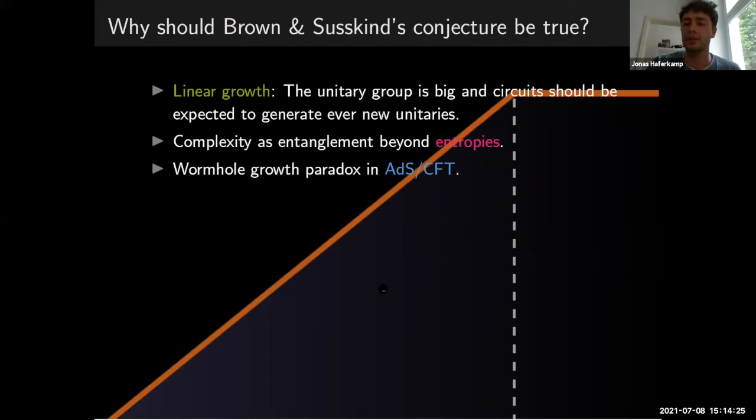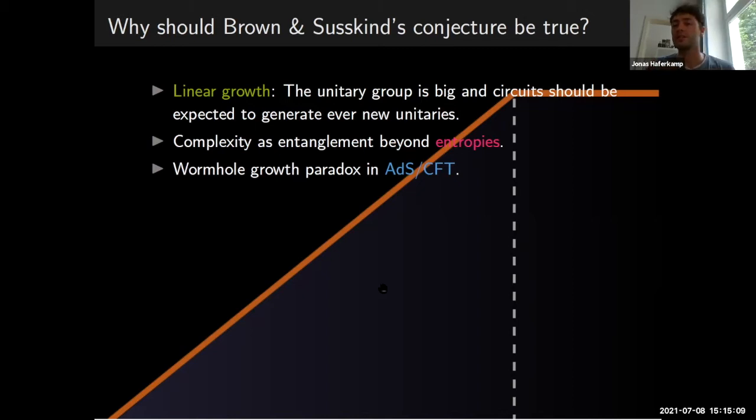Then for very early times, for linear times, there are actually arguments that I think are mostly folklore or have been around for quite some time, that the entanglement actually grows linearly. And in a very general sense, complexity is a measure of entanglement. If you think about it, multipartite entanglement measures how difficult it is for an agent, for example, to turn your state into a product state, or how different your state is from a product state. And complexity really measures precisely that.